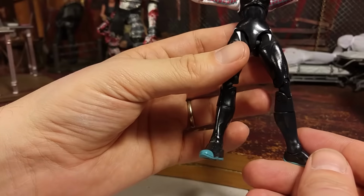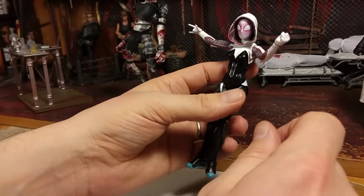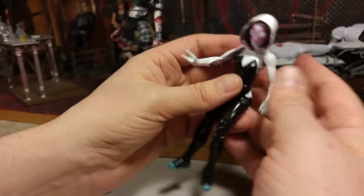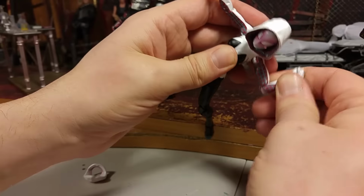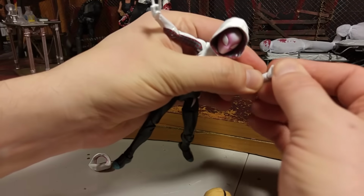So that's basically it for paint job. Now, articulation is basically the same. This body's been reused a few times now from some of the other Spider-Girls, Spider-Women, various Marvel Legends figures. It's got nice articulation at the shoulders. Very good articulation, actually. Single joint at the elbow, but it can spin also. Then some good articulation at the wrist.